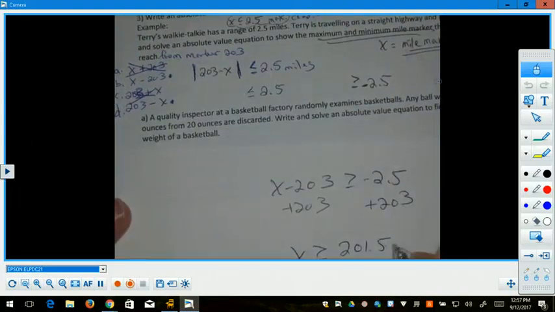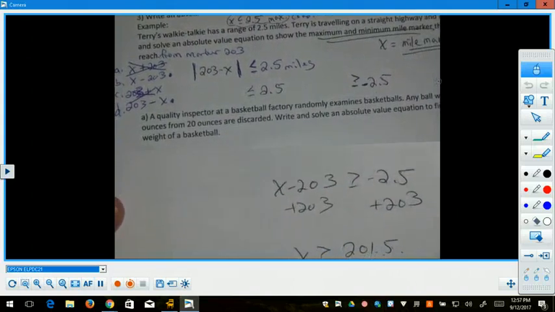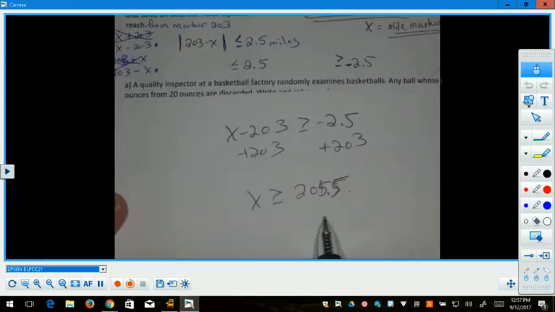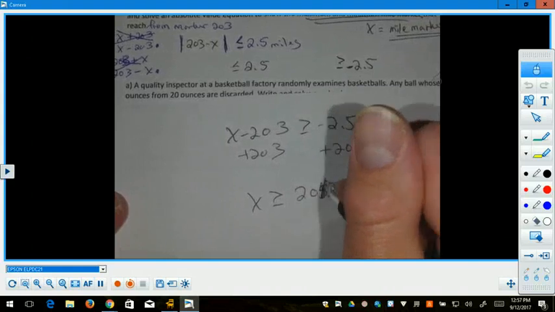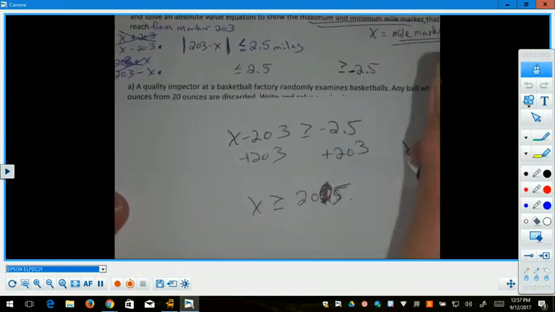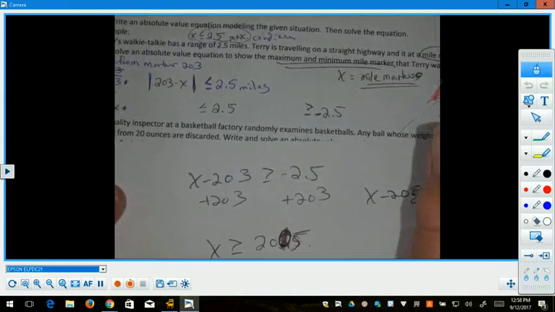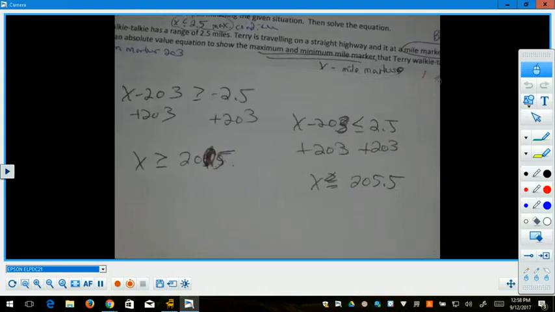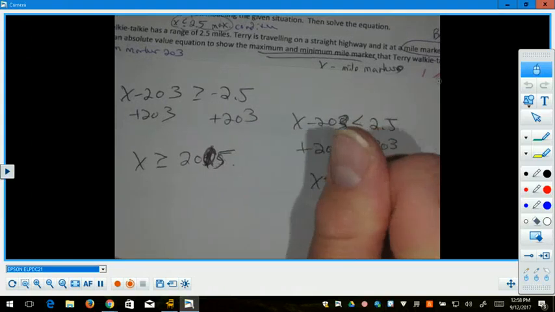So when I did this, I did 203 minus 8. It should be 0.5, 201.5. Or, 205.5, sorry. Oh, here's the problem. Look, 205.5, or no, what is it, 200.5, sorry. Now, x minus 203 is less than or equal to 2.5. When I add the 203, you know what? If you said D or B, they both work. So x is less than or equal to 205.5. I wrote the wrong thing.